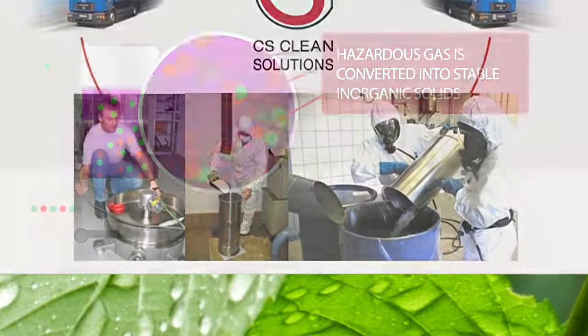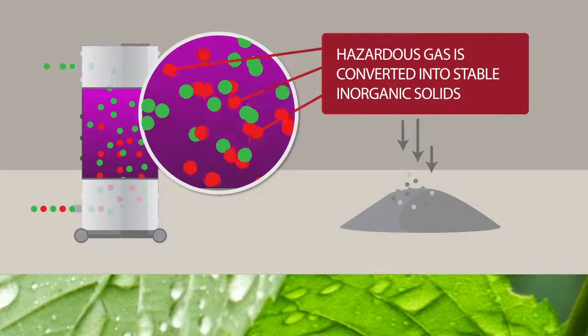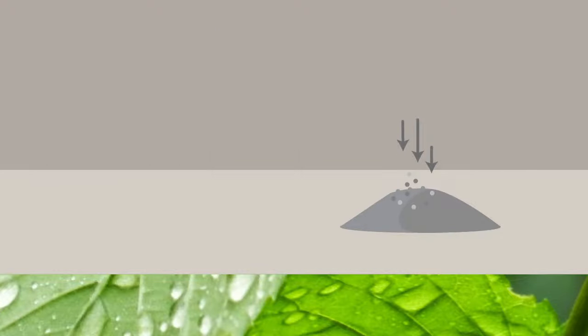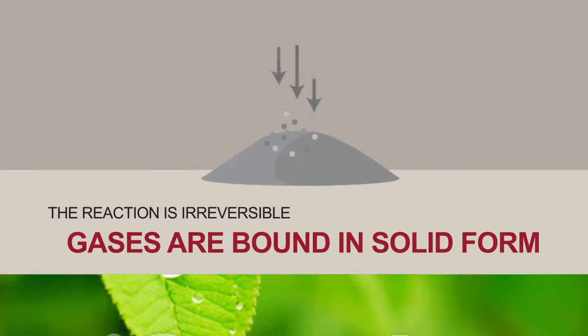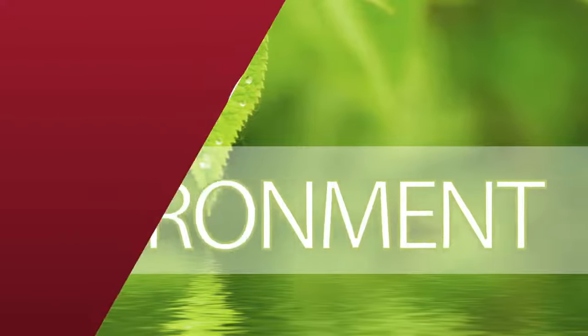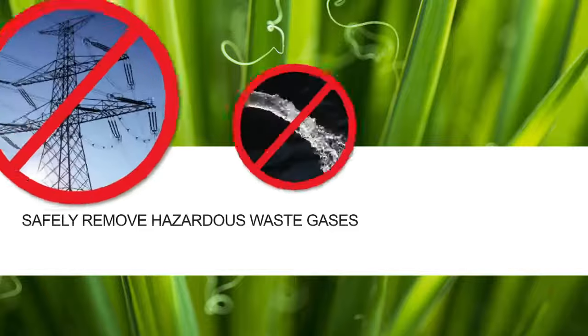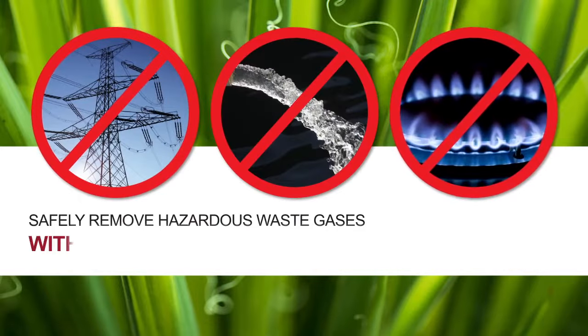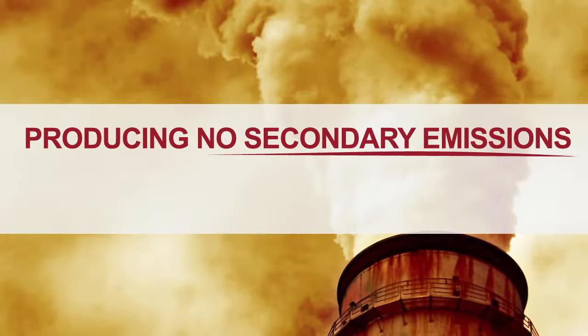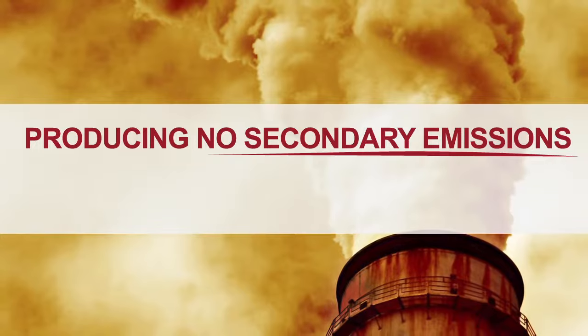The hazardous gas is converted into stable inorganic solids within the column bed. The reaction is irreversible, ensuring that hazardous gases are bound in solid form and cannot be re-released into the environment. Our CleanZorb technologies safely remove hazardous waste gases without consuming electricity, water, or fuel, and without creating secondary emissions to the environment in the form of wastewater or toxins.